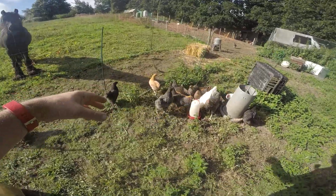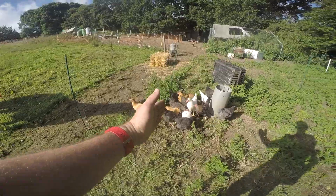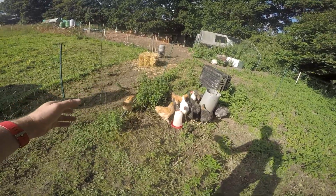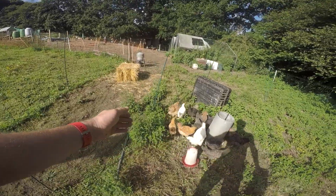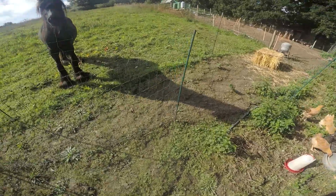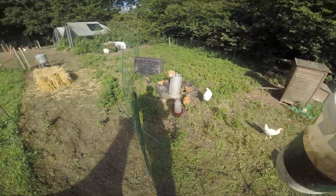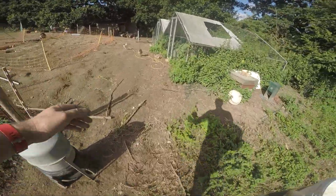It's got a dodgy leg. It's always been a bit of a bouncer rather than a walker, which is fine. But its leg has really started to now turn outwards. It wasn't really that noticeable when it was younger, but now it's a bit older, it's really starting to notice it. Don't know if you can see there, it's almost as if it's going at right angles to the body. So we're going to keep an eye on that one, and we will see what happens. Do they need more feed? No, they don't need more feed, not just at the minute. So yeah, we'll keep an eye on that.